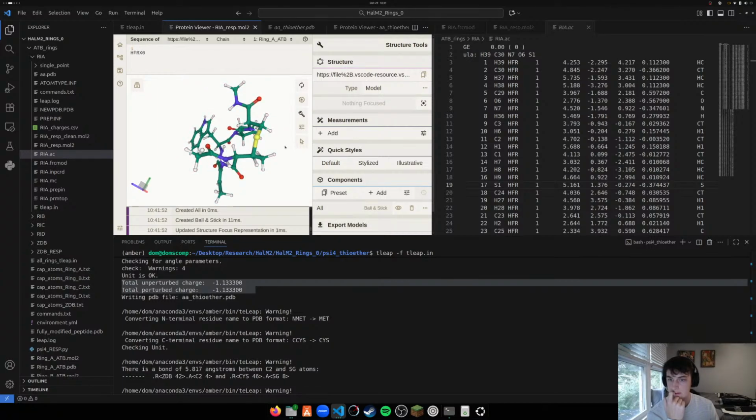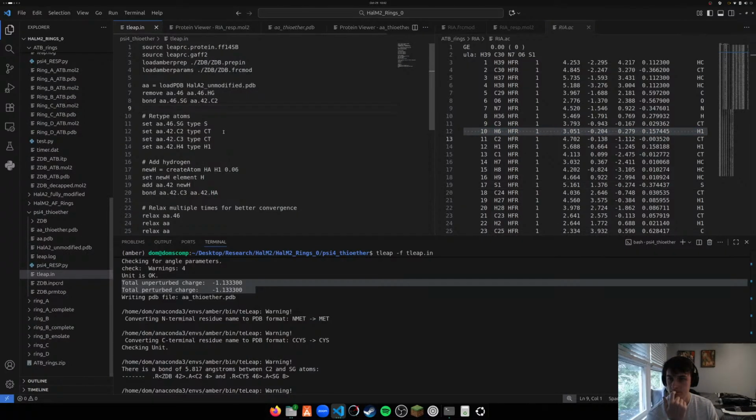So it's gonna bond here. What atom is this? This is H6. This is type H1. Yeah, it looks like we set that right. Is this the charge? Yeah.